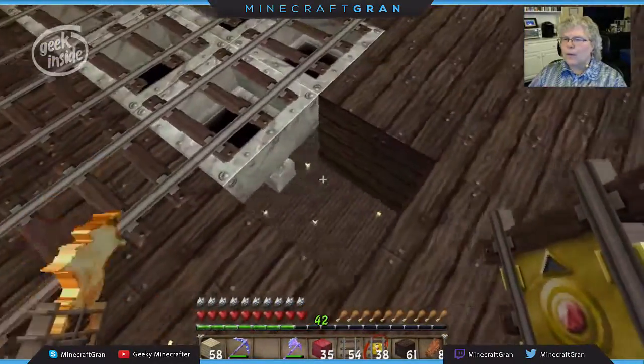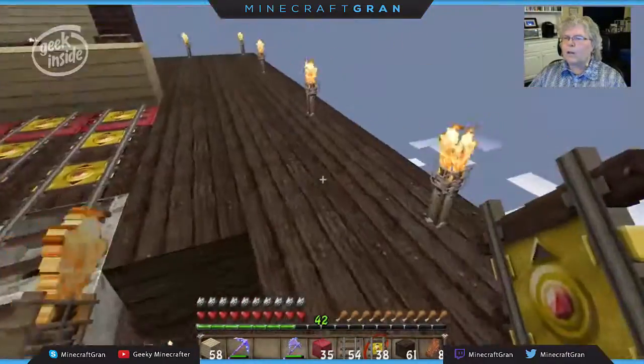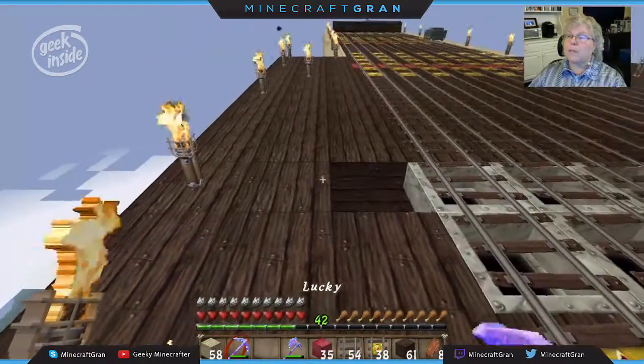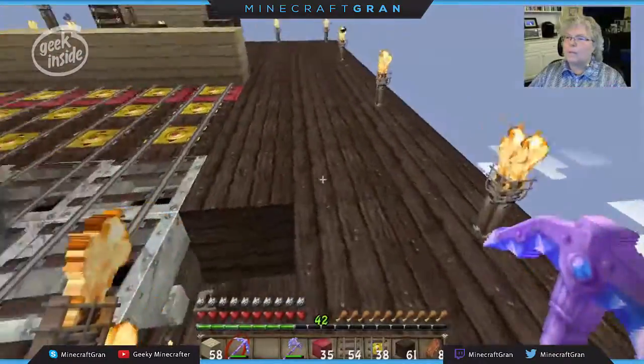Okay, so we're going to lead it to here. We're going to drop it down, and we're going to go create the sorter. We're going to add a couple more torches just because, you know. I do not want them spawning right here.